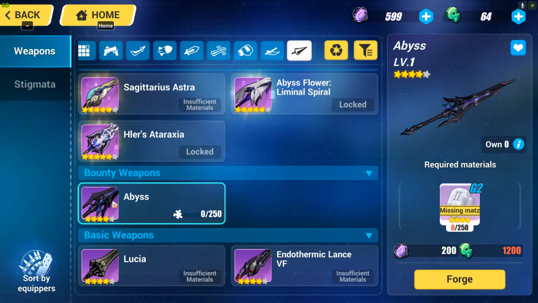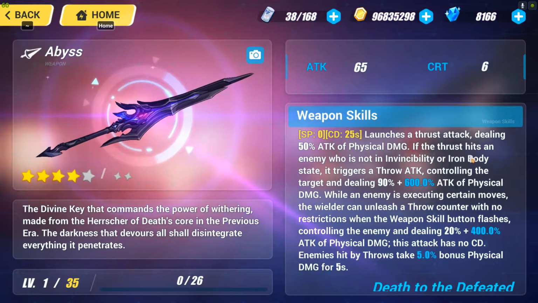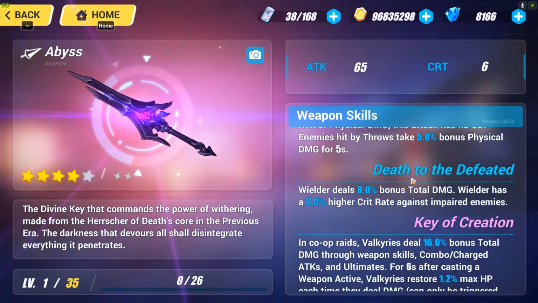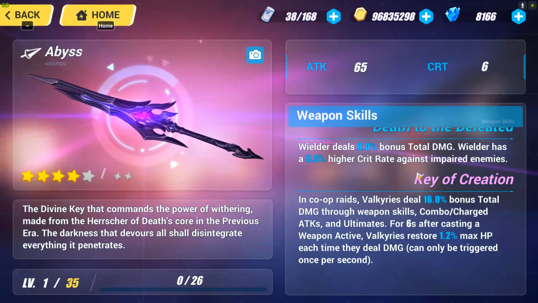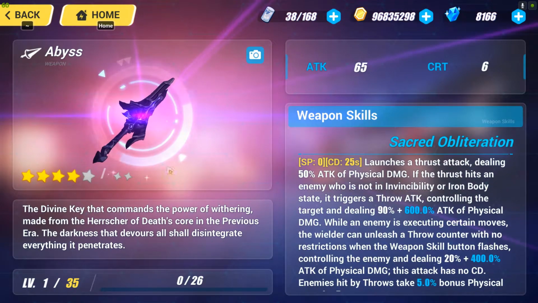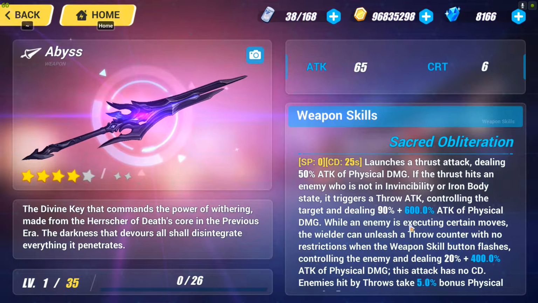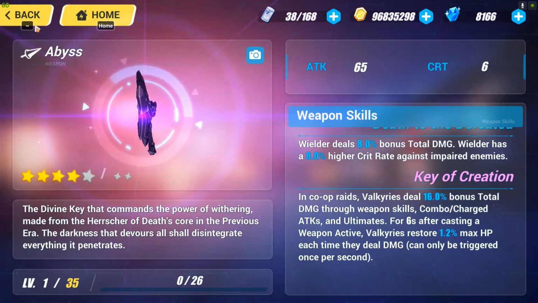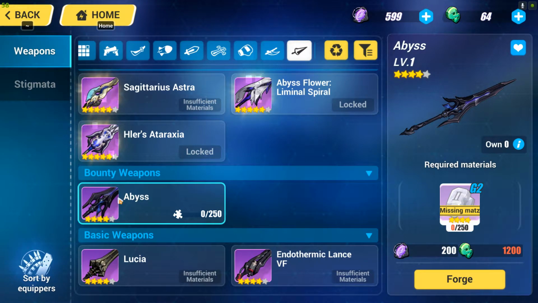So let's start with the Abyss. Okay, now Abyss, if you read the description, is basically a physical damage dealing weapon. So I think this one is a very good option for the physical damage dealing Durandal. Okay, because the more you upgrade it, the stronger this weapon is going to become in the physical damage dealing category. So as a secondary option, or as you go to the higher level, this Abyss weapon is going to become the main weapon for you in the game.